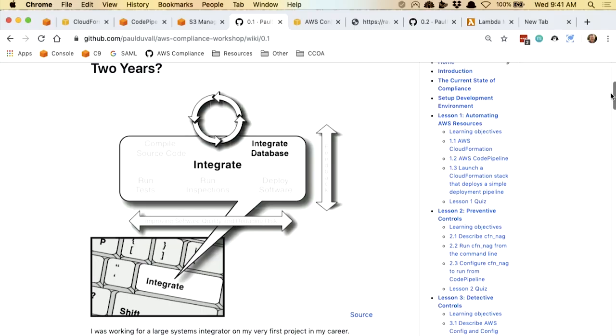So it was while I was on this project that I saw a single page industry magazine advertisement with a picture of a keyboard button with the word integrate on it. And to me, integrate the complete software system from recent changes, the better chance we could regularly release the software to the end users while at the same time motivating the software users and the software creators. And this is what motivates me every day and why I create continuous delivery systems for customers today.